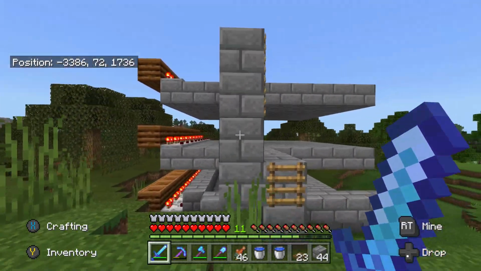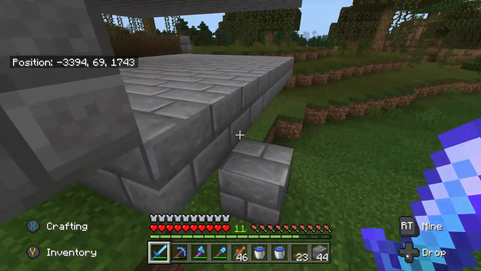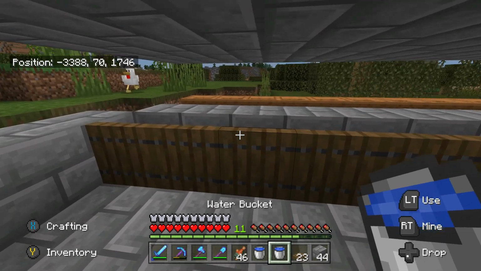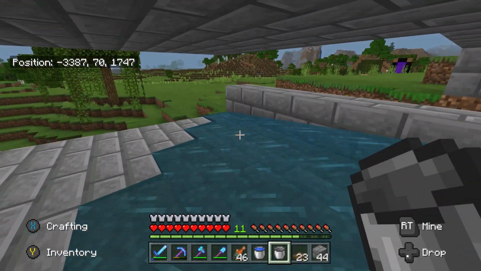Alright, so I've just started building the farm and I've not done much of it, and then I've just realised that this design isn't going to work on the Xbox edition, which is the edition I play on. And that's because you can't waterlog these trapdoors, so if I put water there it will just flood through.